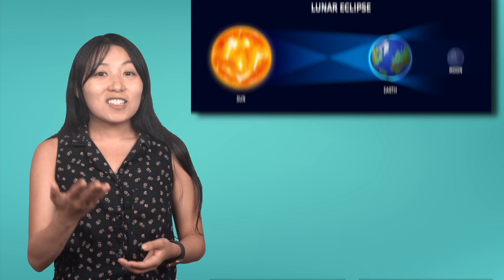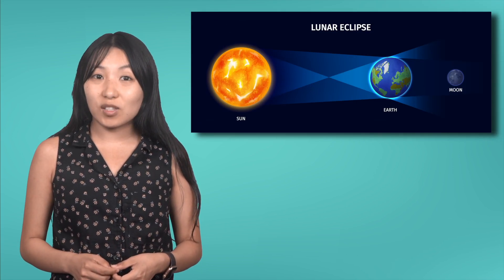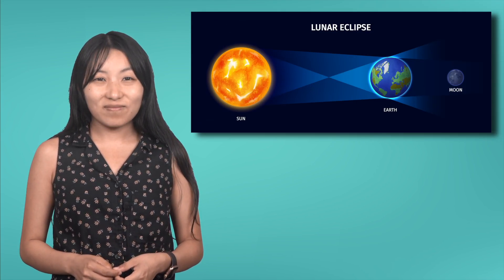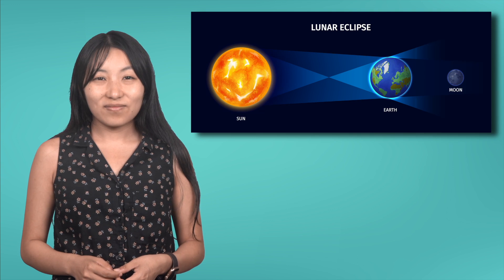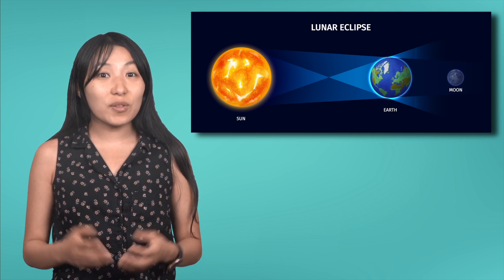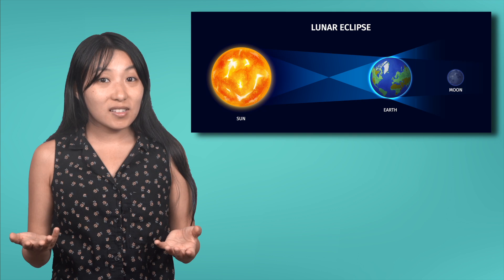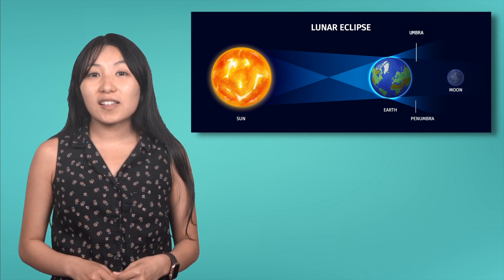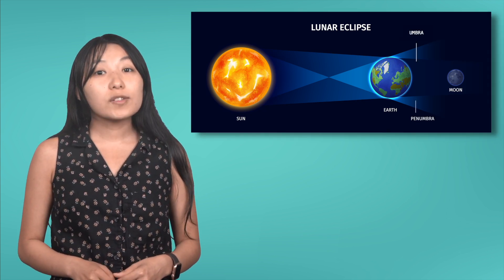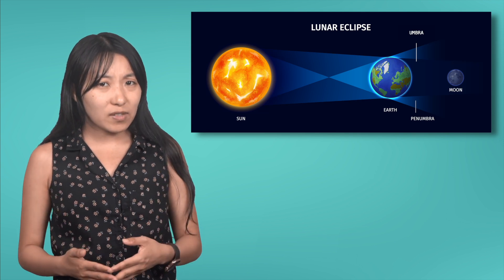Take a look at these two lunar eclipses. They don't look the same. So, I wonder what's causing these differences? Let's think about it. Since Earth is between the Sun and the Moon during a lunar eclipse, what do you think could cause the Moon to look different? Take a look at this diagram and see if you can predict what causes the Moon to look different. Did you think that the Earth's shadow on the Moon is what causes these differences? During a lunar eclipse, when the Earth casts its shadow onto the Moon, it also has two parts. Can you remember the names of them?